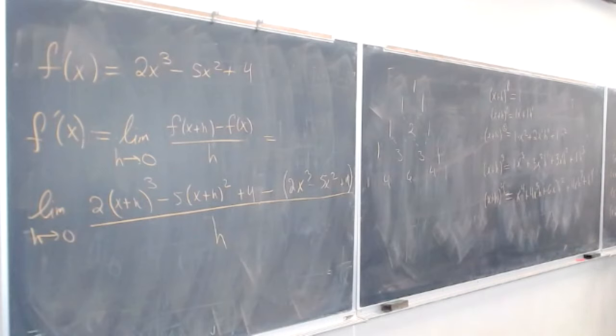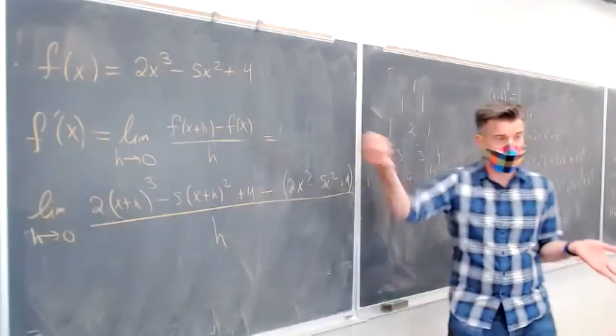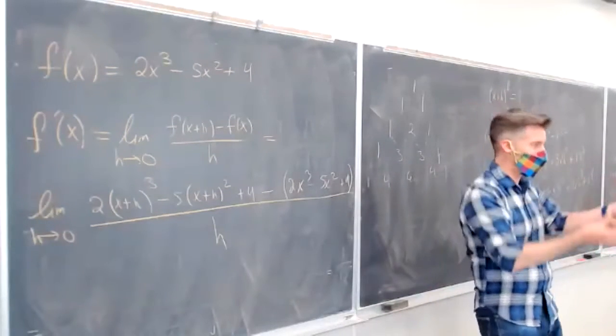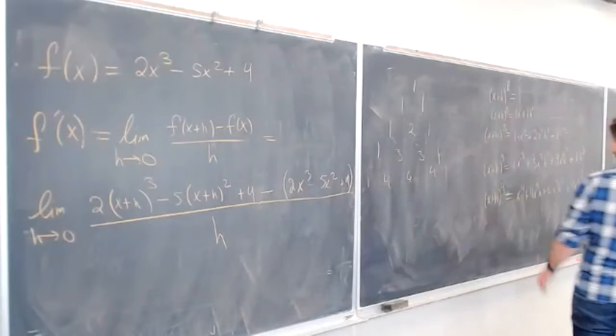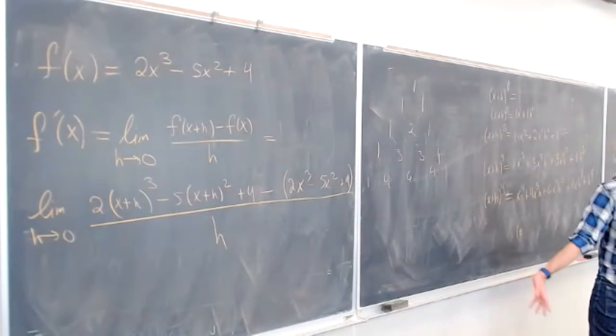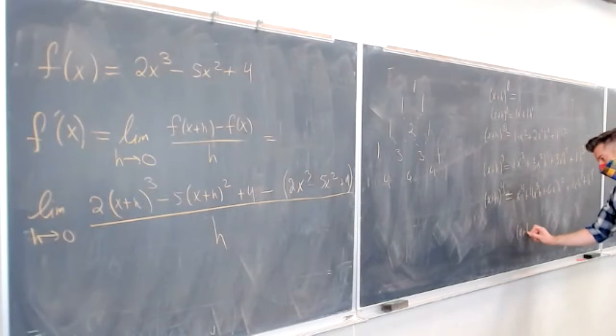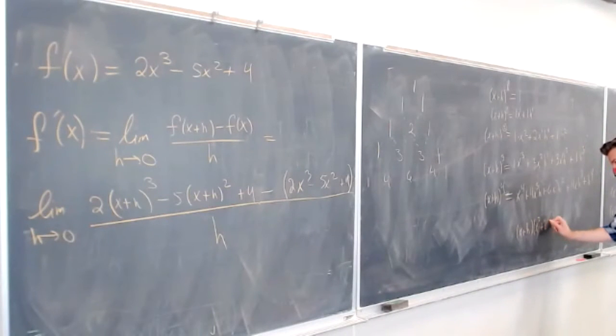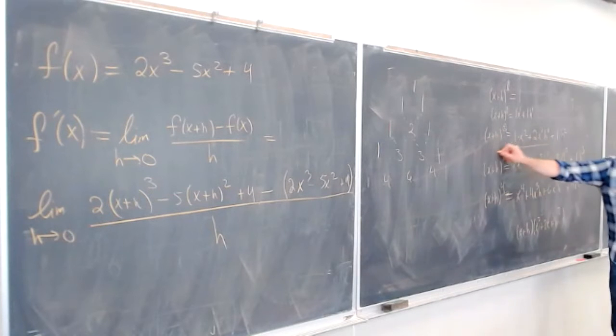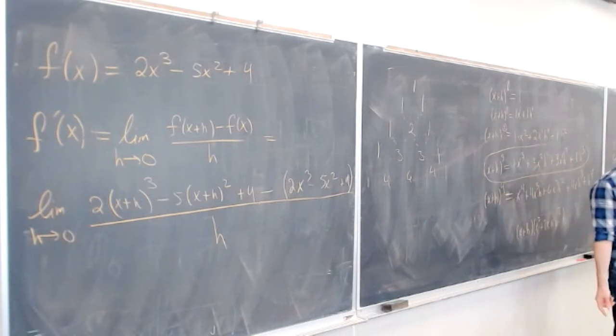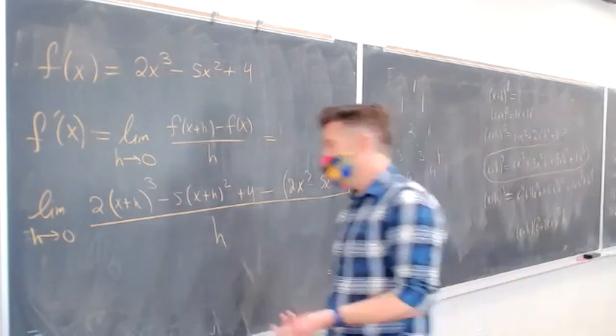I don't think I need to say anymore. So the nice thing about this is if you're being asked to find what x plus h cubed is, instead of actually doing x plus h times x plus h times x plus h, which is not the worst thing ever, right? You could do x plus h times x plus h squared. But it's just kind of a pain, right? I don't want you to spend time on this kind of calculation that's meant to be very, very quick and straightforward. So you can certainly do it like this, but it's easier just to remember Pascal's triangle. It's a very useful tool for this.